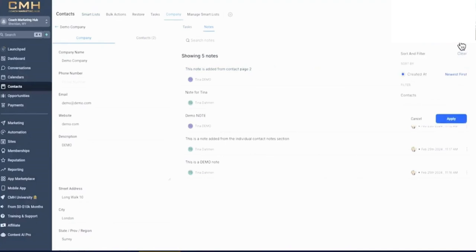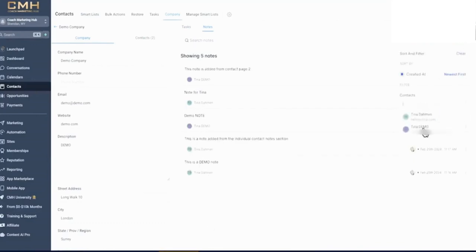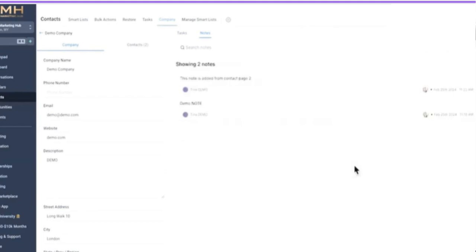So hit Filter. Created At, you can select Newest first or you can select a contact. So let's select the first contact. First hit Apply. And now you can see there's only those 3. It filters through those 5 notes, which we had before. Let me remove it so you can see, now you can see 5 different notes. But if I want to just check notes from the other person, just hit Apply and I can go through the notes like that. This is how you filter through notes.